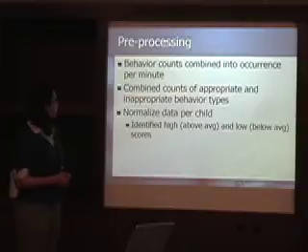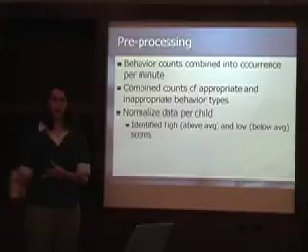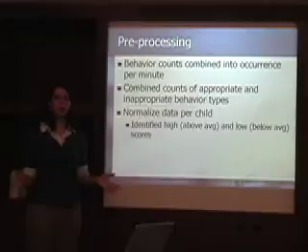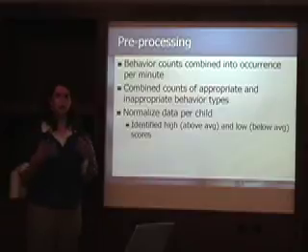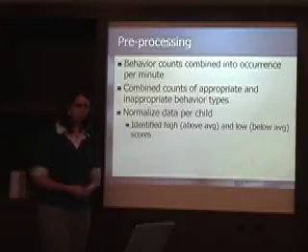Once we did that, we looked at the information for each child. We identified what is high for this child, what is a low instance of the behavior for the child. Because the behavior can be so varied and the symptoms can be so varied, it's important to make sure that every time you look at information, it's what is typical for this child under these circumstances. If you tried to do it over several different children, that would throw your data off immensely.